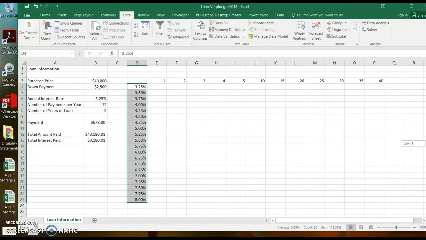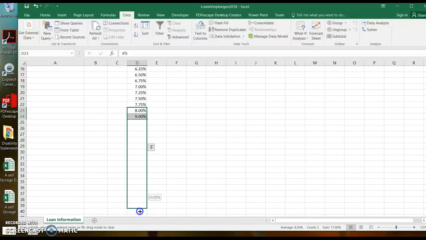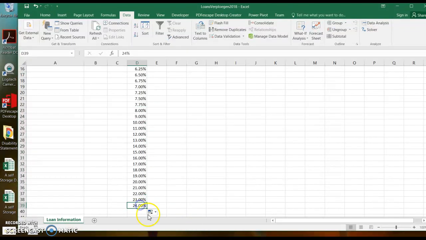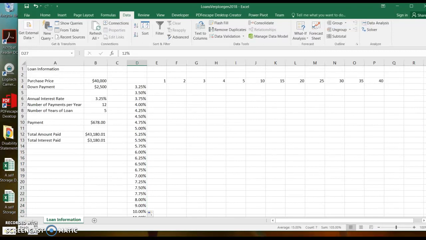But I want to come down to 8%, and after 8%, I'm going to start incrementing it by 1 full percent. Again, the 8 and 9% coming on up to we're going to go up to 24%. Up to 24%, this is what happens if you have poor loan, poor credit, no credit. You go to a pawn shop. Credit cards are often charging in this range in here. I just want you to kind of see what happens when interest rates go up, what you're paying and how that affects you.